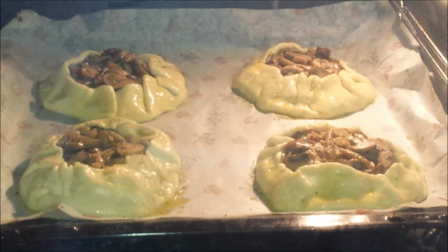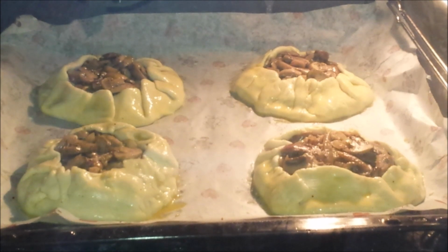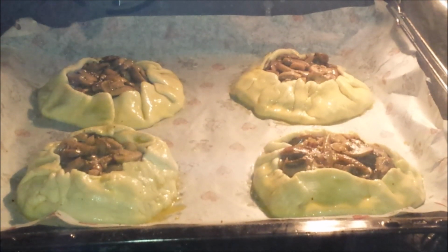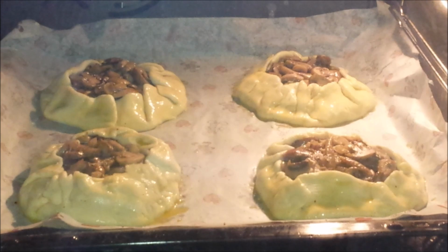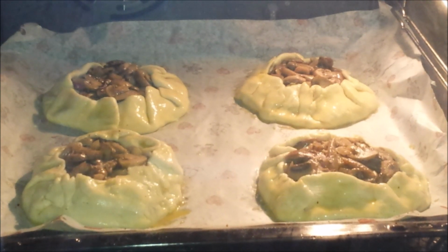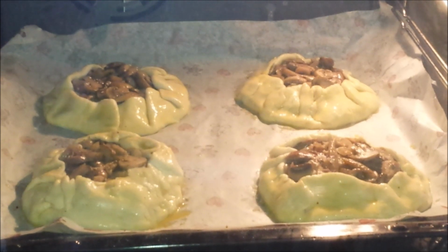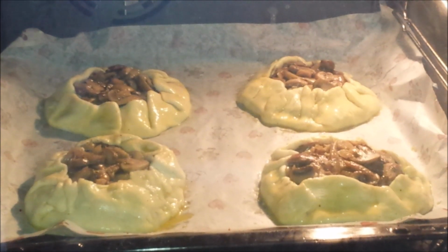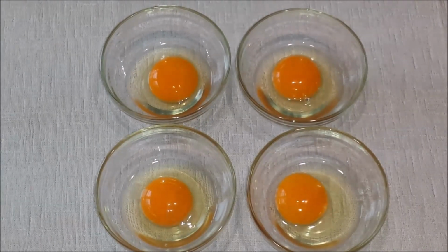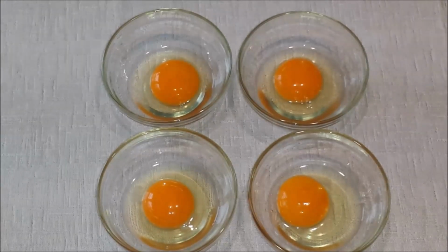Now we're going to bake our galettes in an oven which is heated at 400 degrees Fahrenheit, that is 200 degrees Celsius, for 20 minutes. Ahora vamos a hornear nuestros galettes en un horno que está precalentado a 400 grados Fahrenheit, que son 200 grados Celsius, por 20 minutos. In here I have 4 small eggs. Aquí tengo 4 huevos pequeños.